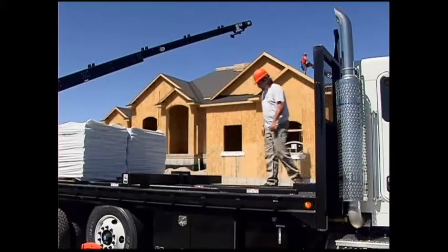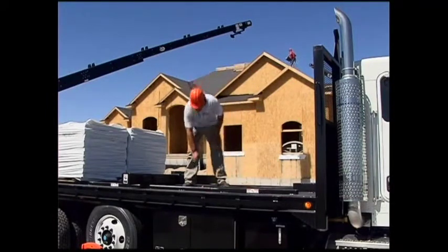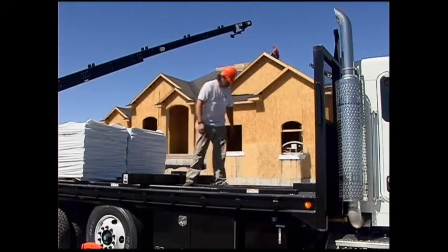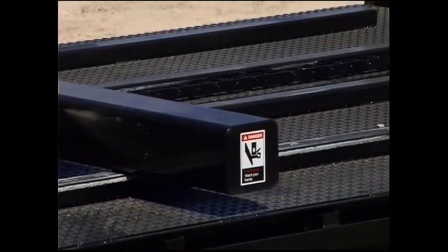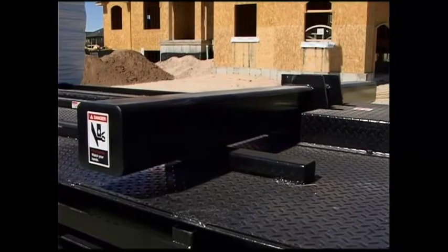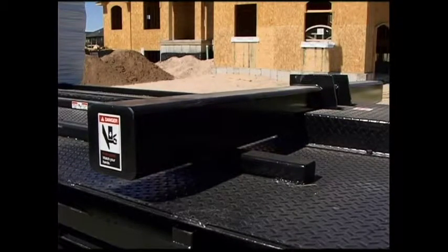Before returning the power bar back to the headboard, make sure that any loose debris is removed from around the power bar rails and chain. When bringing the power bar back to the headboard stop, do not bind the chains by trying to move the power bar past the stop.